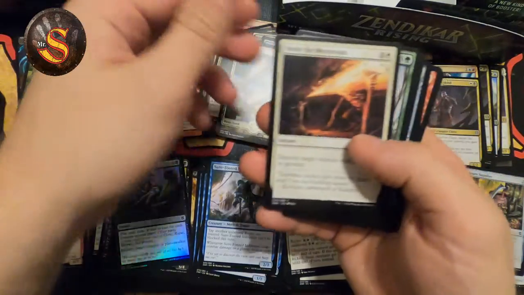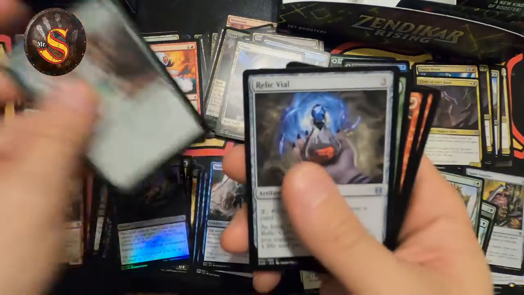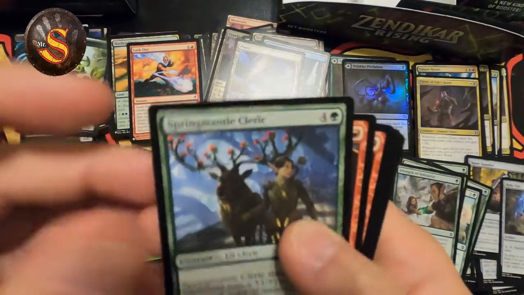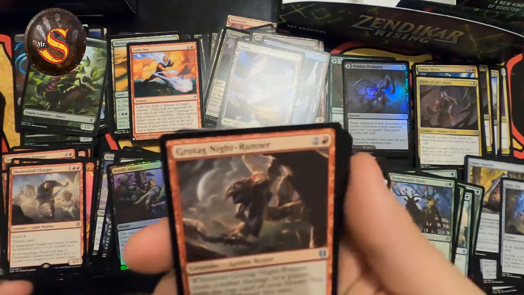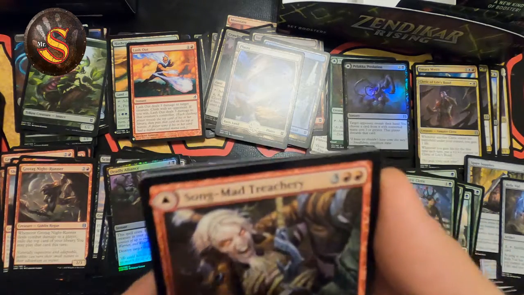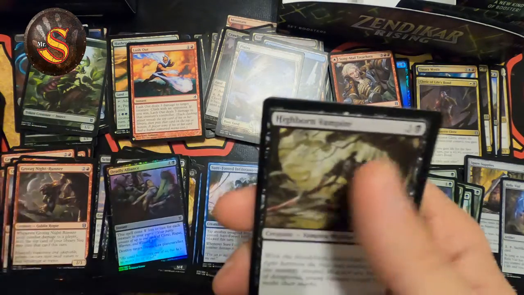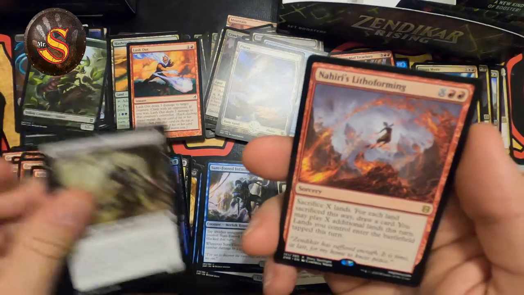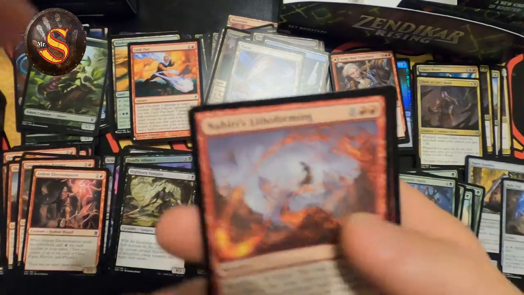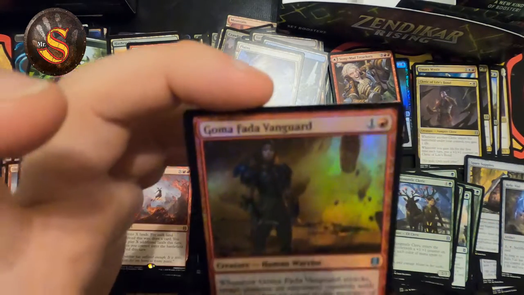Okay, moving on. Another Smite the Monstrous, another Canopy Baloth, Strength and Solidarity, Relic of Vile, another deer that got more flowers on its antlers than it wanted, Night Runner. Our Flippity is Song Mad Treachery, which I remember pulling before. I remember pulling him before. Yep, him. Here he's lithoforming, pulled that before, and our foil is a Goma Fada Vanguard.